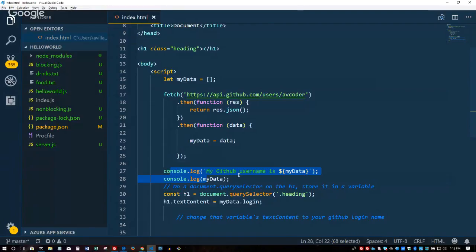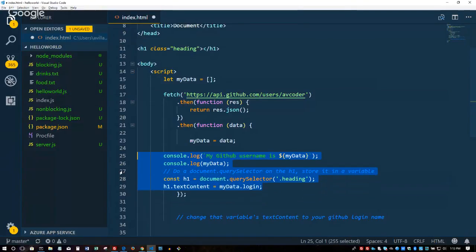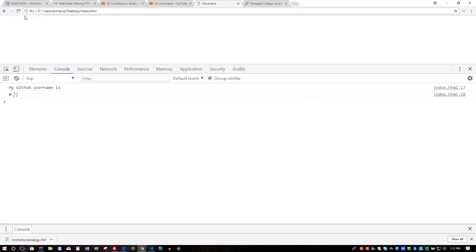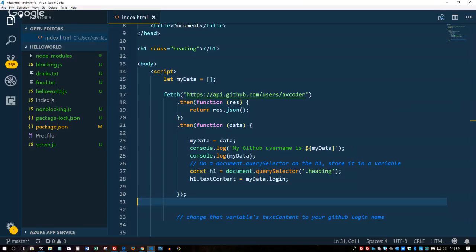Do you understand the problem? How to fix that? Yeah, from the kitchen. So let's move the whole thing. Save. So now, if I run it, no. Thing in the kitchen.